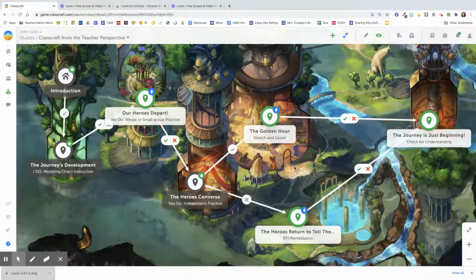I thought I had to have everything perfectly laid out from the beginning. And what I found was that I was constantly modifying things on the go, things that I thought would work well as self paced. Students needed more teacher check-ins, things that I thought were chunked really well needed even more steps broken down. So it's really comforting to know that even if you don't get it perfect on the first try, you have a lot of flexibility within the system to make these modifications. So this is kind of one way to think about the structure.